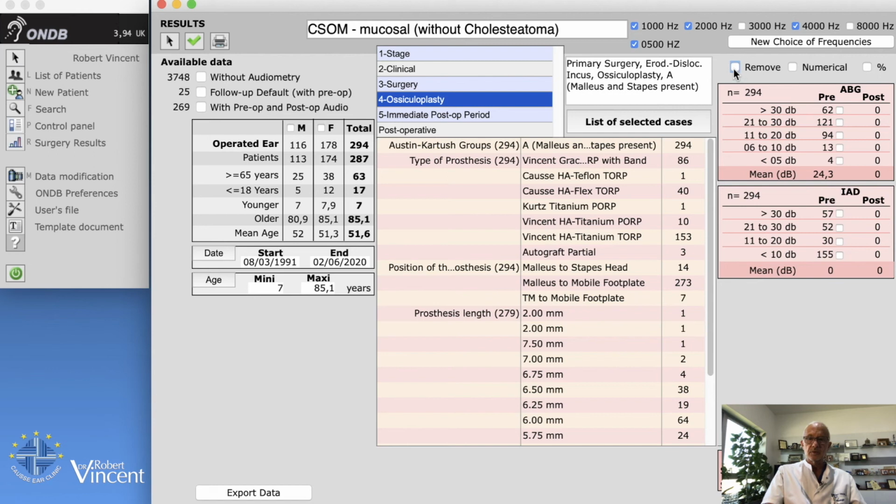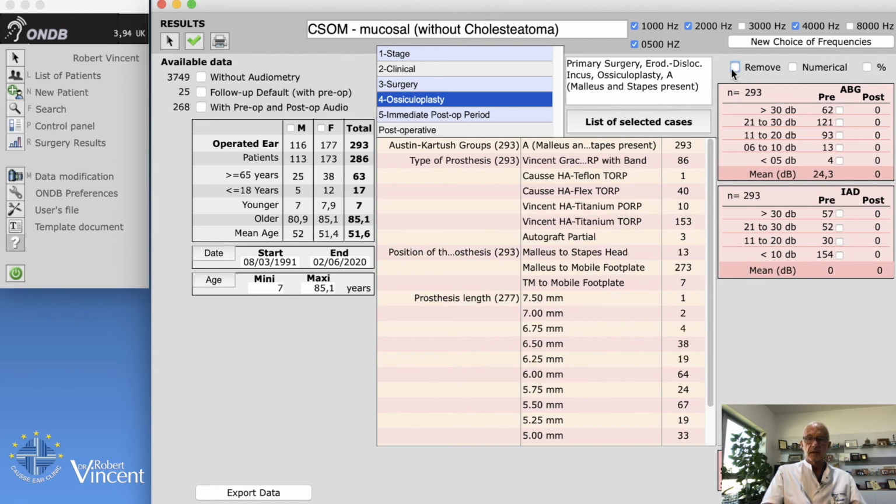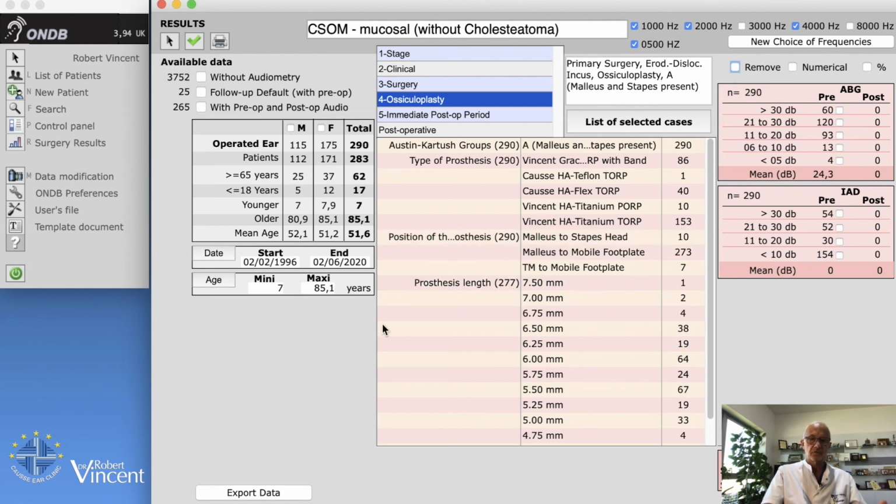Now I click again to remove this one, COS titanium PORP. And then I also want to remove finally autograft partial. And then we have 290 cases of TORP. Sorry, I need to remove this one too. I forgot this 10. So I remove this Vincent HA titanium PORP.